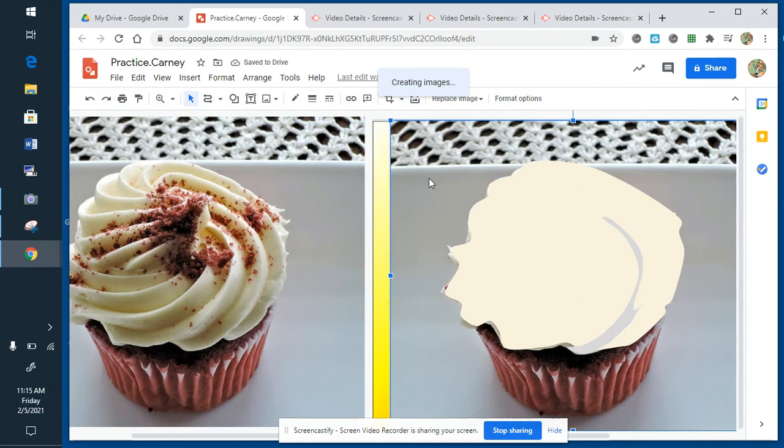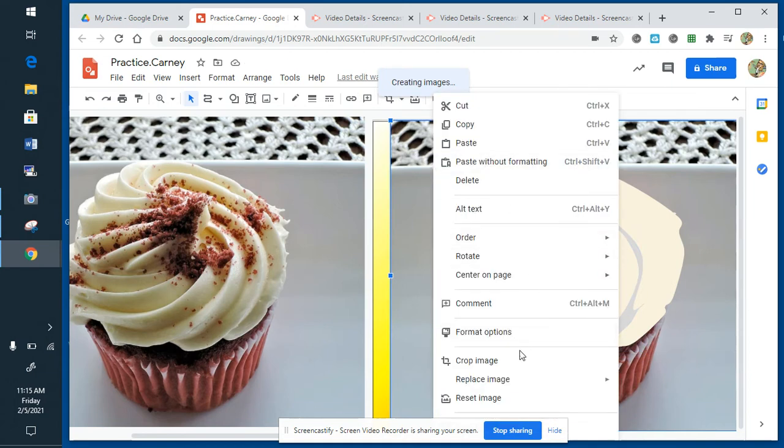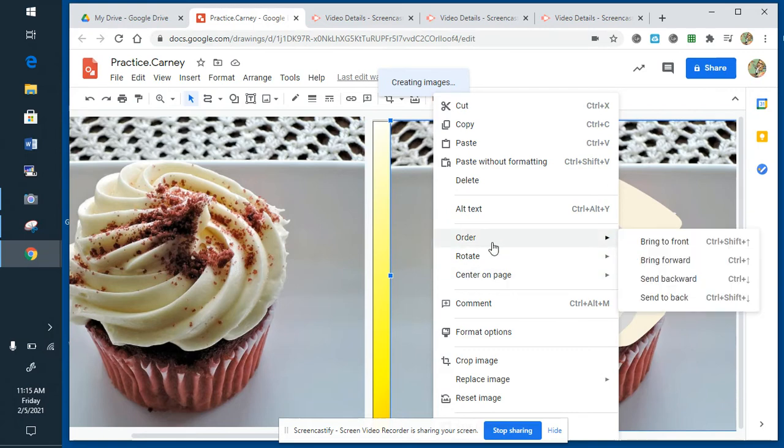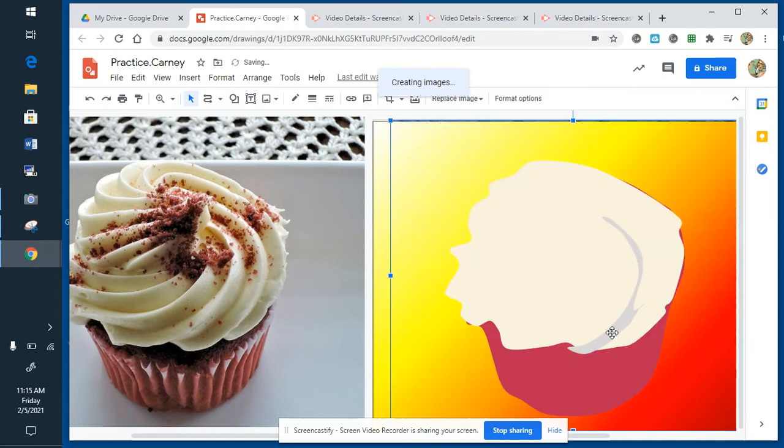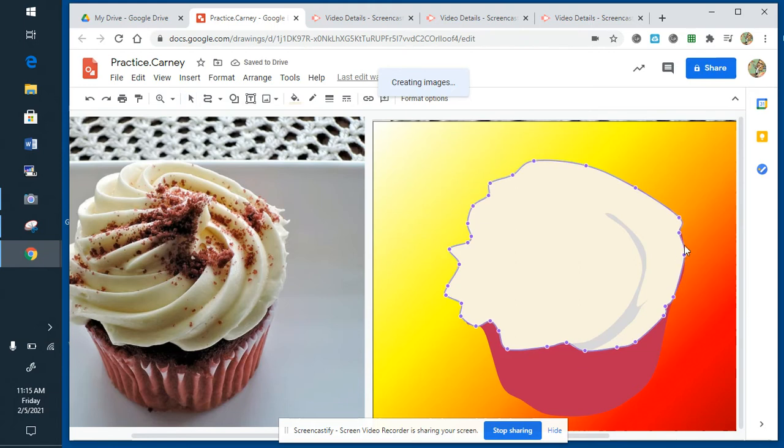But yes, I'm going to take this photo, and if the photo is just getting frustrating, you can get rid of it, but definitely keep the reference on the left to build the shapes and make them work. The photo is good for placement, but sometimes it just gets to be a lot. So I'm going to send it all the way to the back, and I'm going to realign, move this, remember double click, do this, and my cupcake's coming along quite nicely.